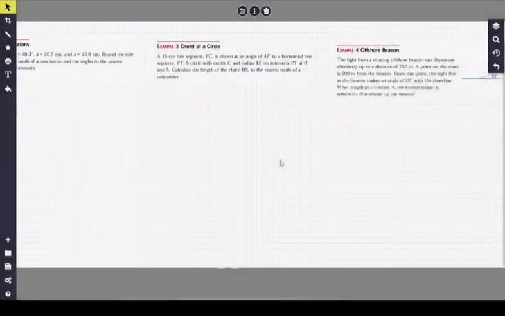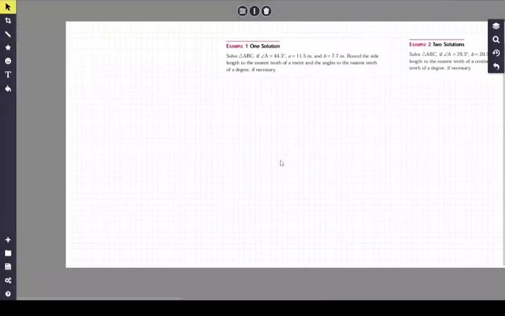Alright, so today we're going to look at one of the most confusing or interesting problems that we're ever going to see in the history of mathematics, or to say in the history of your mathematical area. So we're going to talk about something called the ambiguous case. Before we start, let's define ambiguous.